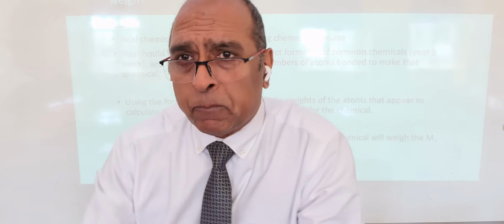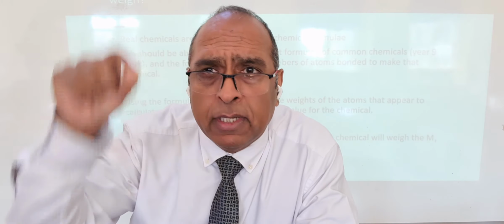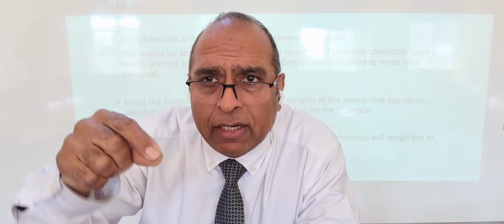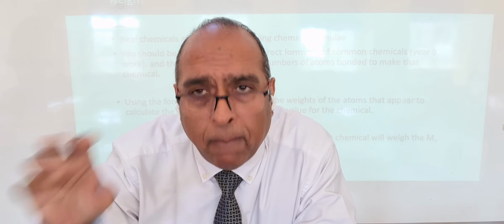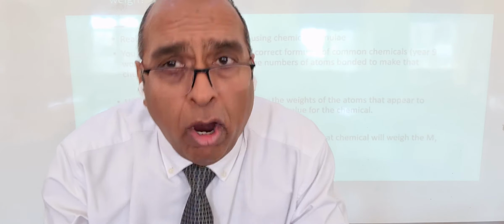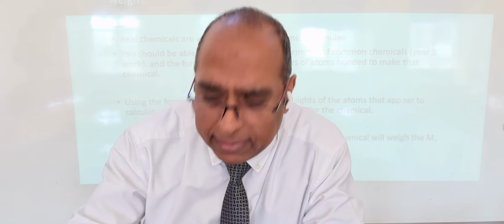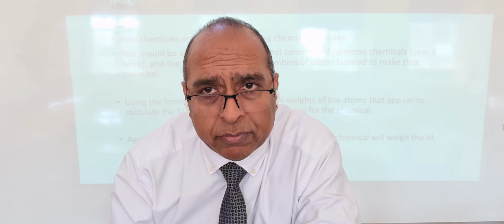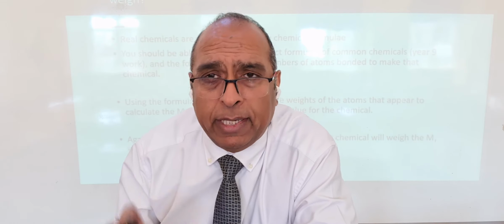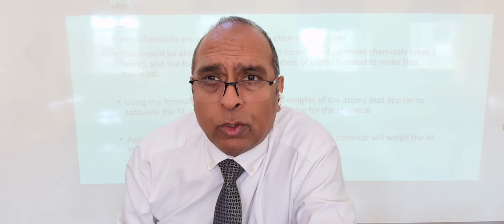Again, it's the same thing. MR is a relative term. Relative terms do not have any units. So MR values have no units. But if you were to weigh a mole of them, then they would weigh that much in grams. The same idea that I've been stressing with atoms applies to real chemicals. But with real chemicals, we need formulae. Once we've got the formula of the chemical, then we can work out the weight of a mole of it.